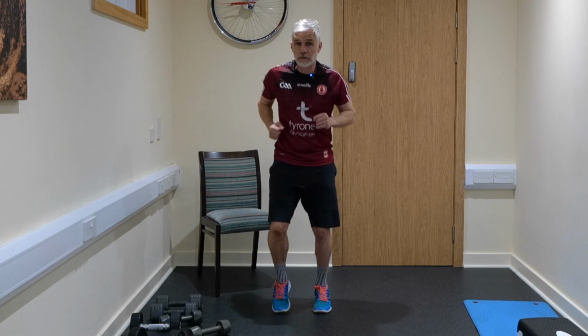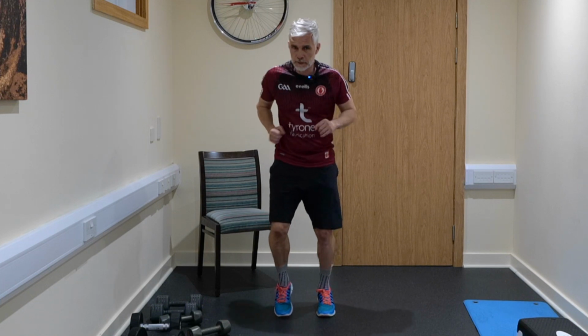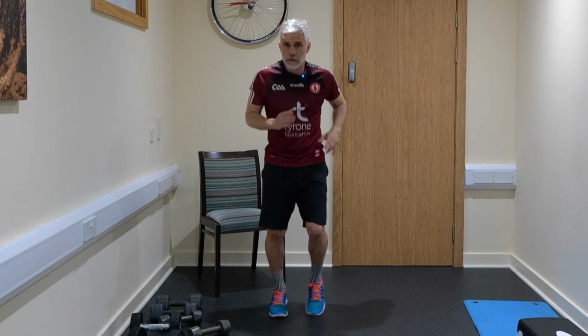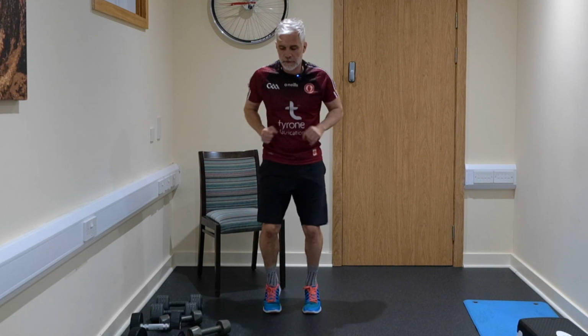Next exercise after this is going to be step-ups. So you're going to need your step, okay? Good. Keep it going. Superb. Now, speed it up for the last 15 seconds. Go, go, go, go, go, go, go. If you're on the march, speed your march up. Excellent.